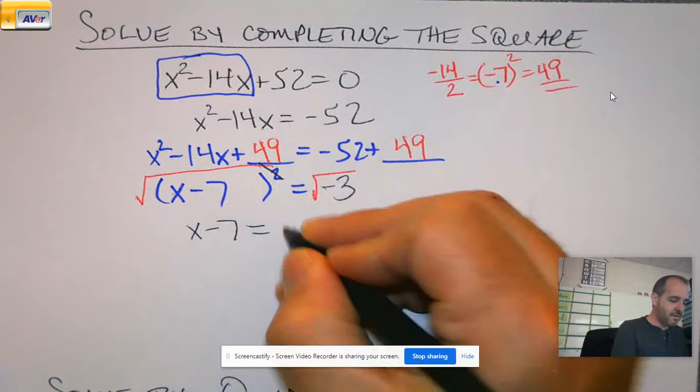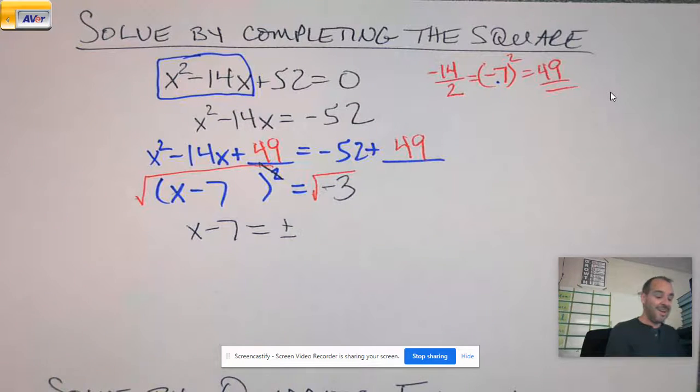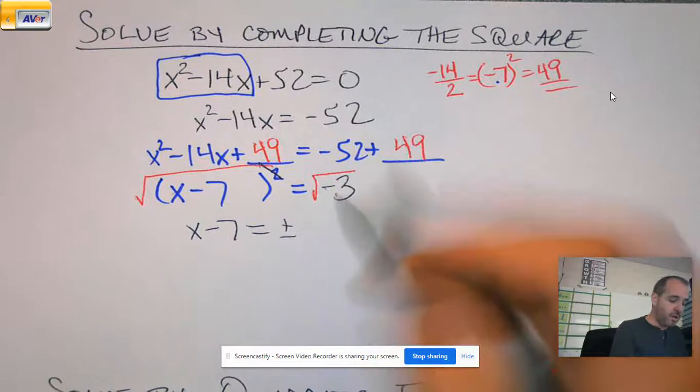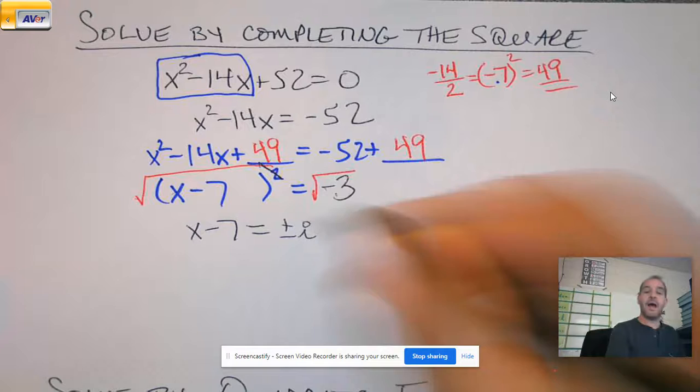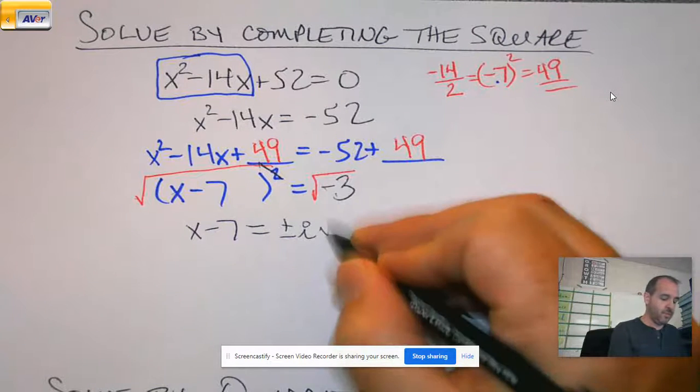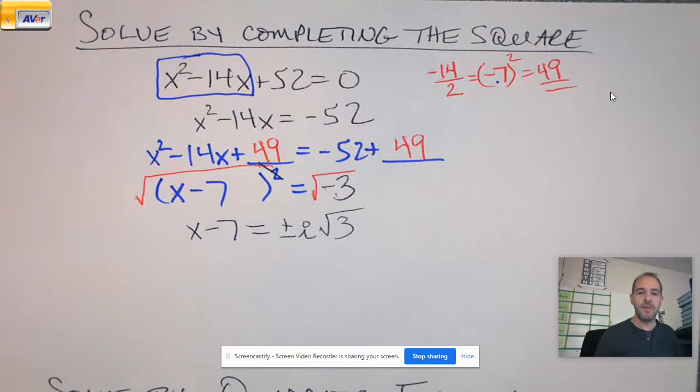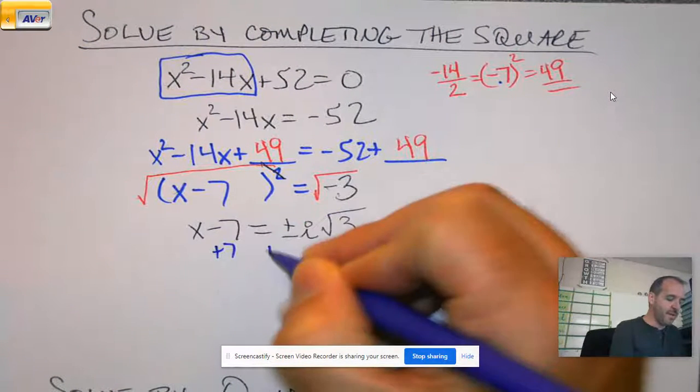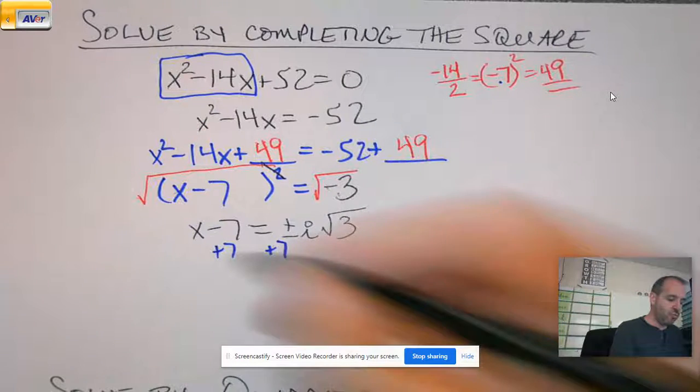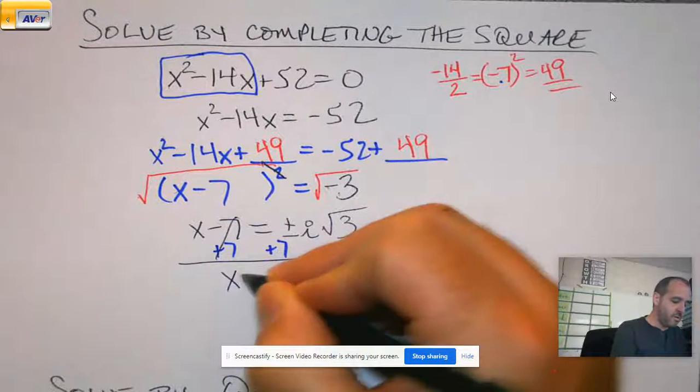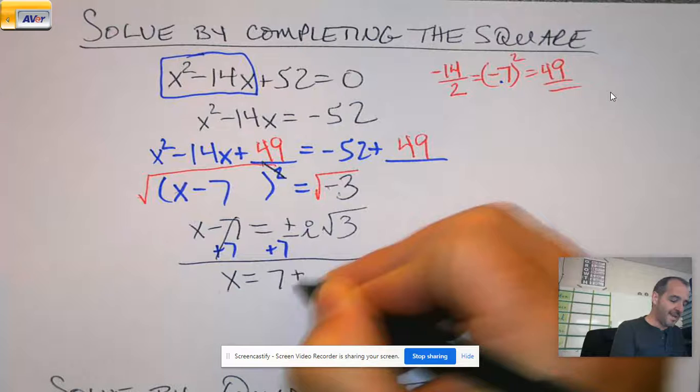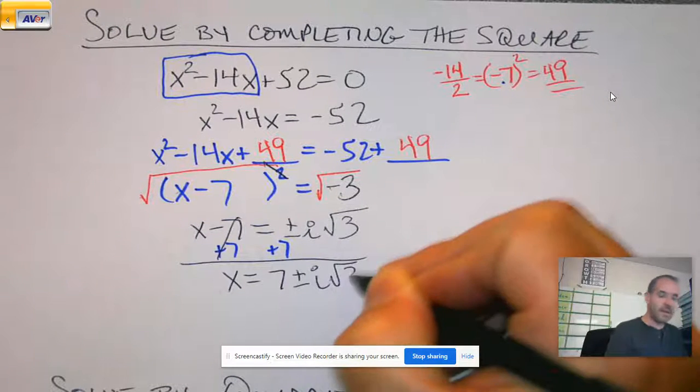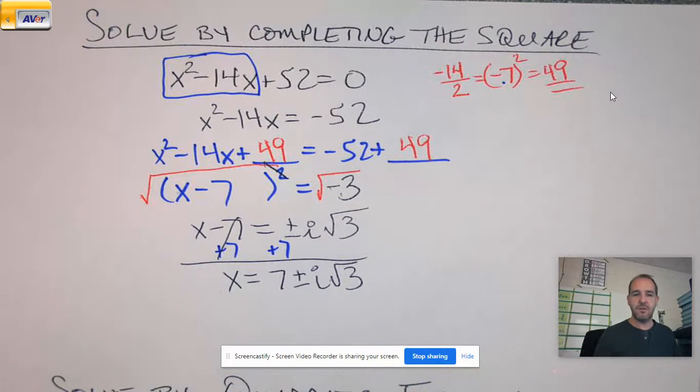Quadratic, two answers. Negative radical, pull an i out. Still wish I could find my eyeball. And again, similar to the last one, that seven needs to move, but it doesn't get to move with the i. It gets to hang out in the same building here, but that's it.